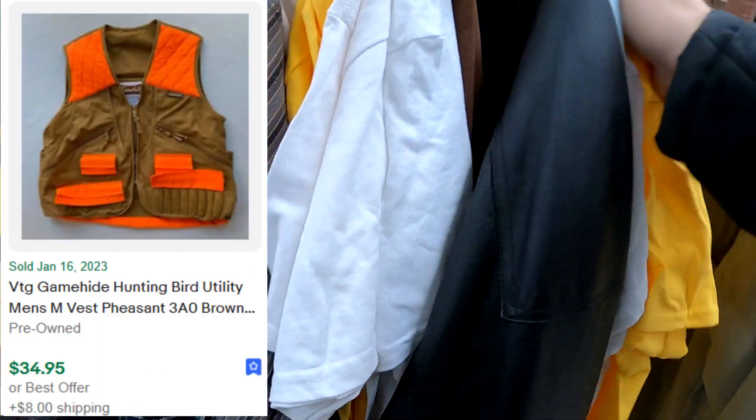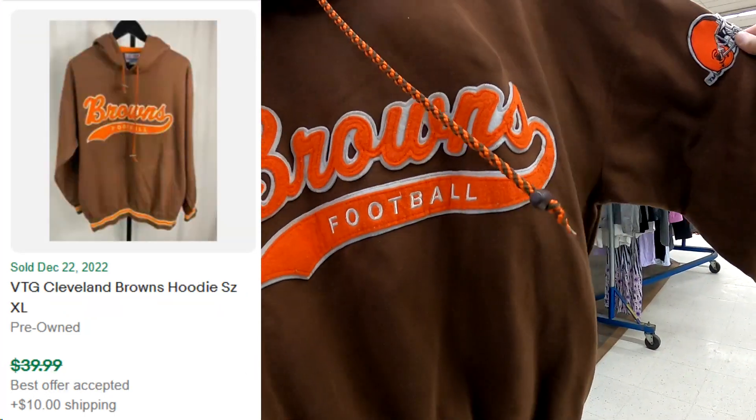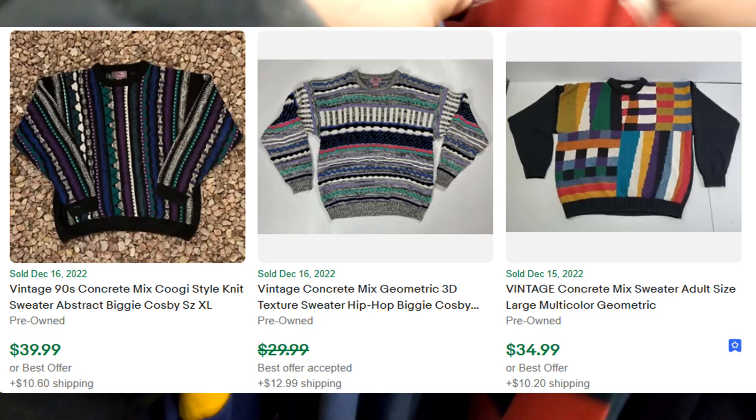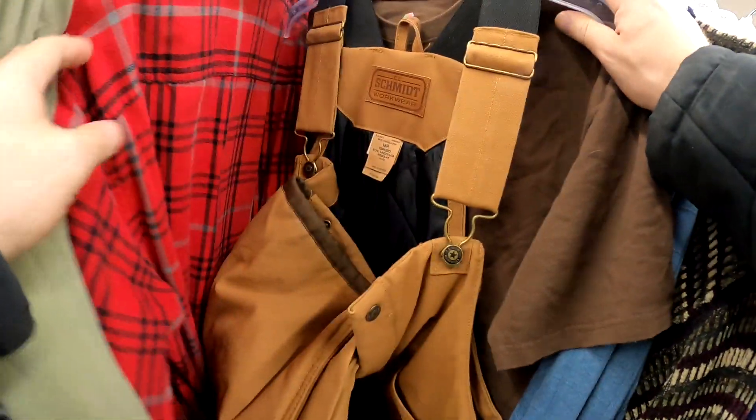Same with this Game Hide vest there - the one I picked is in great condition. Got this vintage sweatshirt. There's a ridiculous comp right now on eBay, but there was an offer accepted and I don't think that it's accurate enough to even share. But I do pick up that concrete sweater and the CE Schmidt khaki overalls.